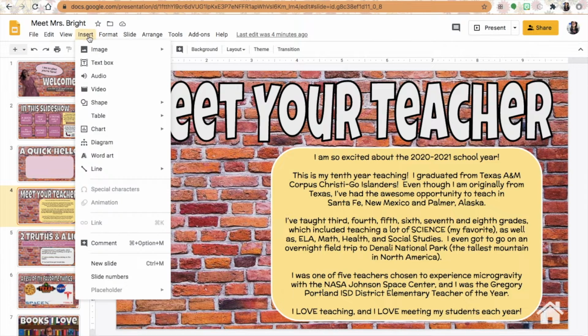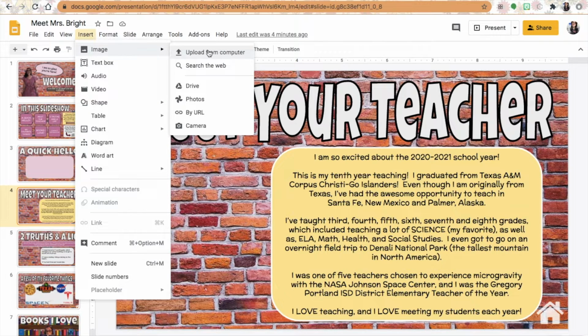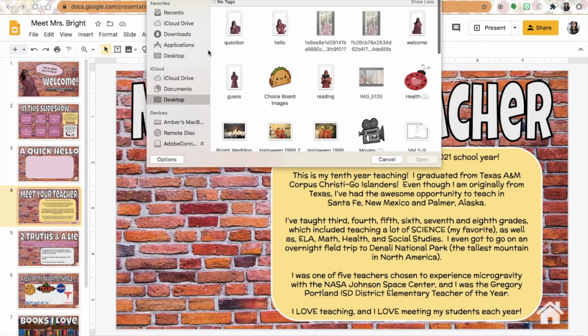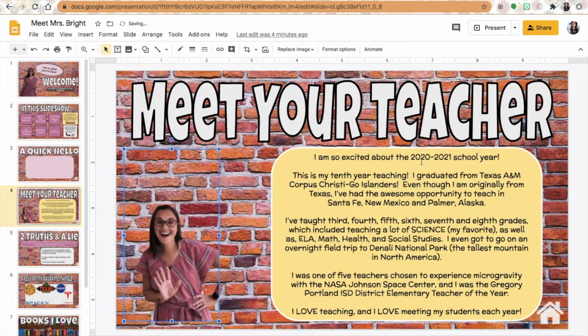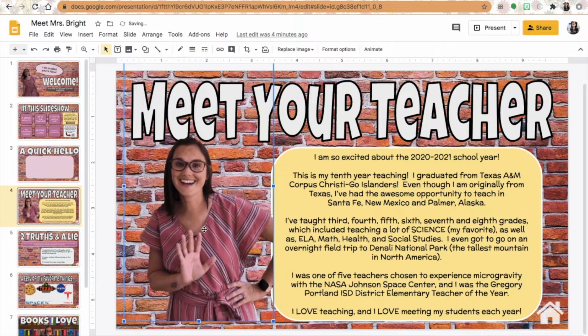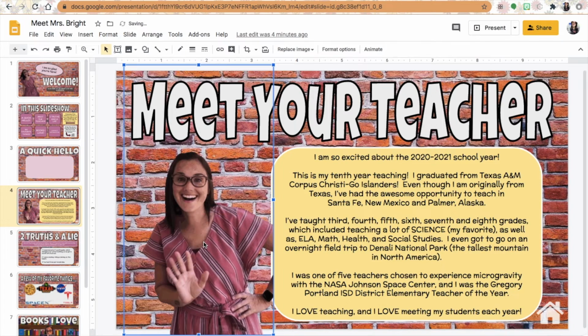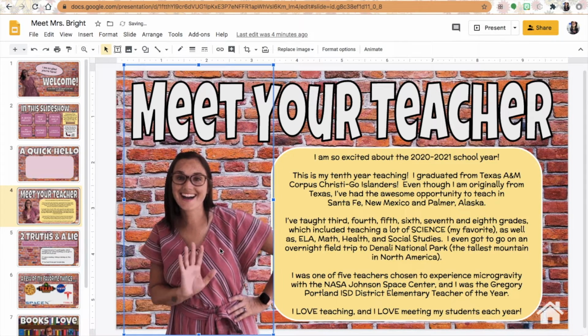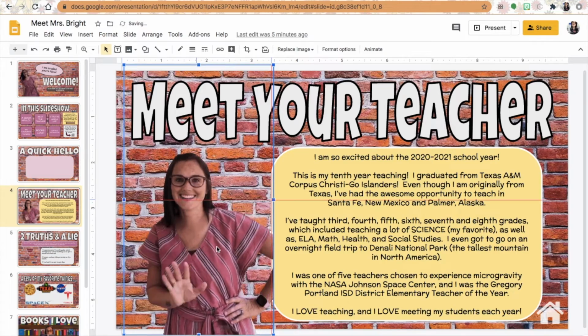So insert image, upload from computer. I saved it to my desktop to make it easy, open, and there my students can actually see what their teacher looks like. Not the Bitmoji version, but the real version. So that's actually pretty cool. I kind of love it.